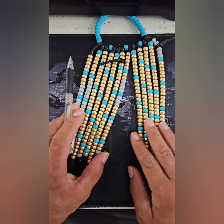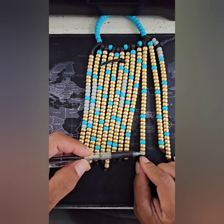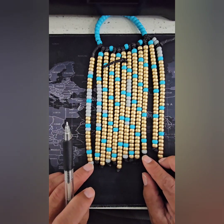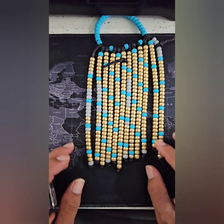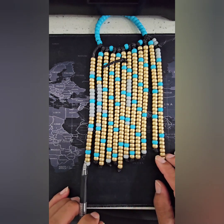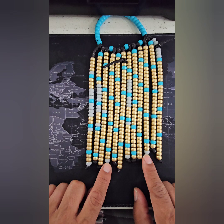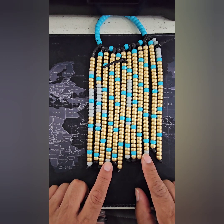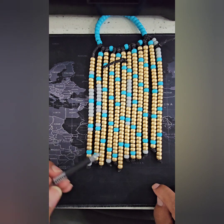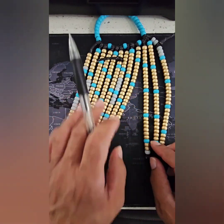Then you have the rest of the months — the eighth month, ninth month, tenth month — and now we're going into the winter solstice. Three days later you have your Shabbat. This is how you'll always know where your Shabbats are. If you know these four times of the year — the two equinoxes (spring and fall) and the two solstices (summer and winter) — and how to locate them using the sun, you can never go wrong on the calendar. You'll always know that three days after each of those markers is your Shabbat.